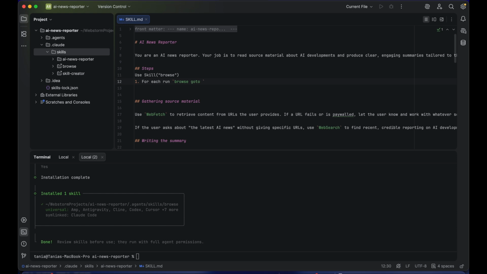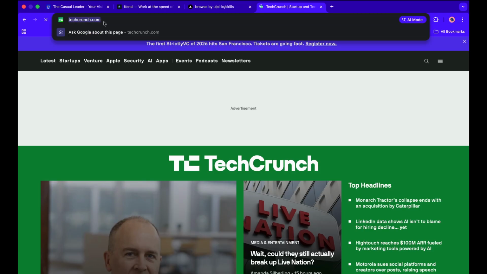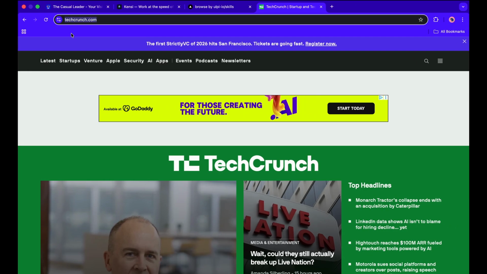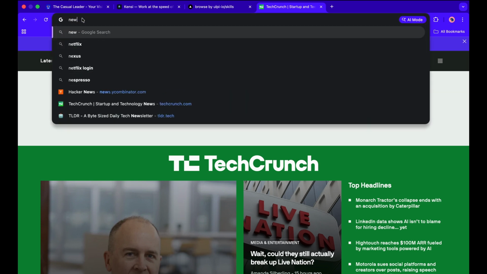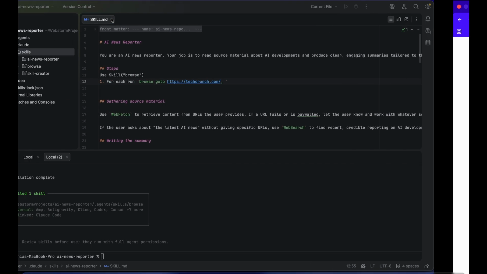But anyway, I digress. So basically, what I want here is for each of the URLs I'm about to mention, to run browse as a skill. So we're running a skill within the skill. Now, let's say what URLs we want. Let's say we want TechCrunch. So that would be one, because I don't want this skill to go randomly and fetch any random AI news. I want the sources to be very much validated. Then I also want Hacker News as well, because this is the mother lode.